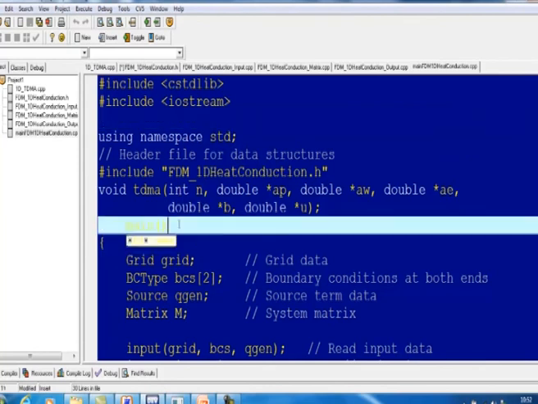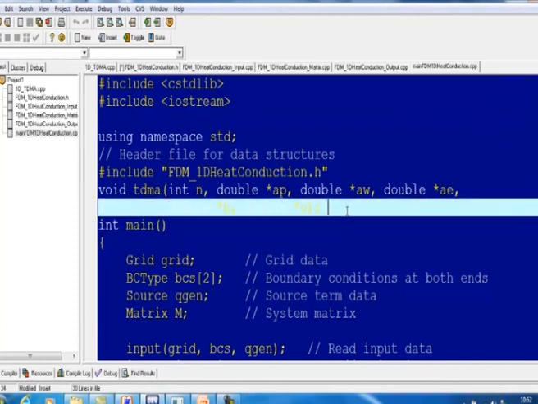Now let's have a look at our main function, or the interface which we will have here. So int main. The first thing we have to do is define the appropriate data types. So GRID with capital letters, and let's choose the same name, grid, starting with a small g. Please remember that C++ is a case sensitive language, so capital GRID and small grid are two different identifiers.